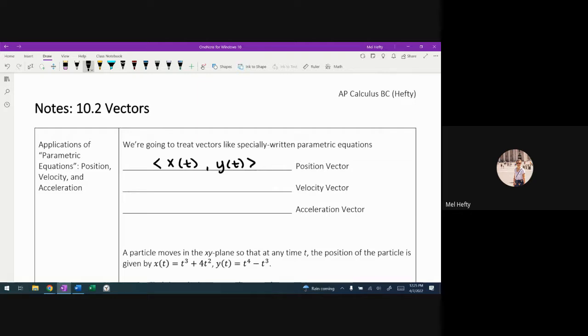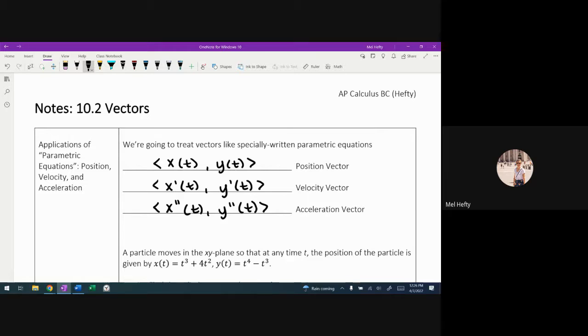With all of your hope and your dreams, what do you hope will happen to get the velocity vector? The derivative, and just do the derivative of each one. Wow, you're brilliant. Nice part. Parametric kind of does what you want it to do. What would you hope the acceleration vector looks like? x double prime, y double prime. Nothing crazy. So we're just splitting essentially the horizontal and vertical motion. So let's see what this looks like, and then we're going to talk about magnitude.